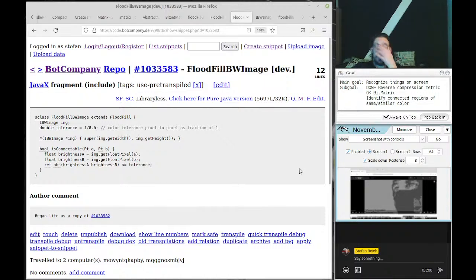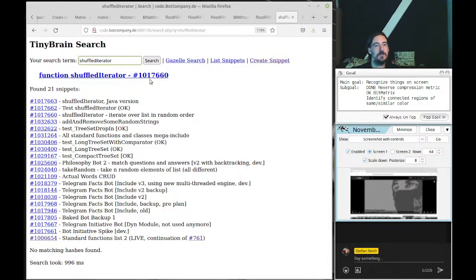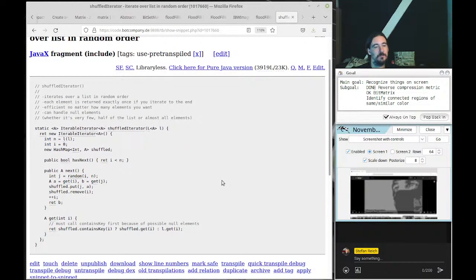Also, we can have a pretty cool way to keep the list of remaining points such that we can choose a random point really quickly. I made this glorious class one day, which I even posted to Stack Overflow. Iterate over list in random order. It's not complicated, but pretty elegant. It's based on a smart trick that somebody else found, and then I improved the trick, I believe. I think I did. Yeah, because I'm using the map and it's more efficient.